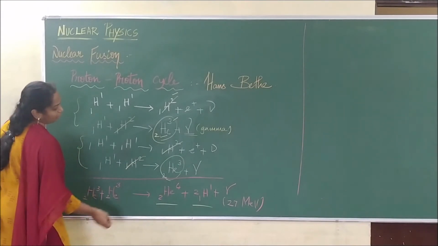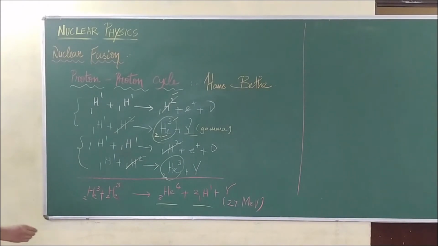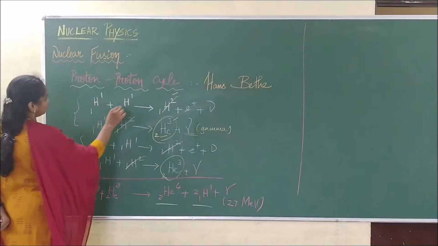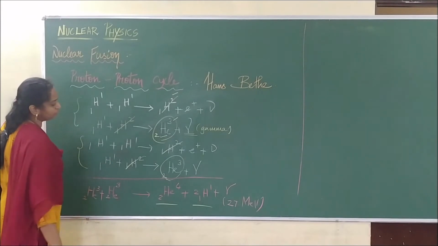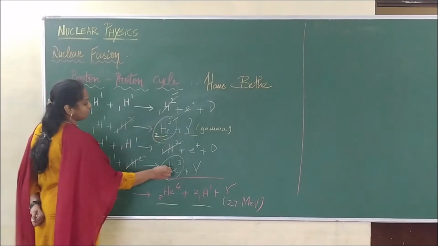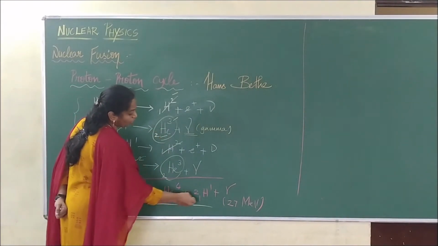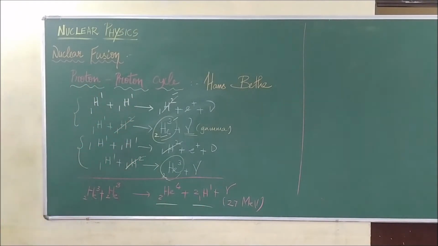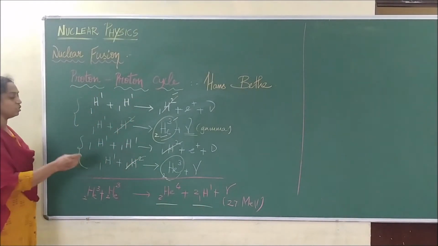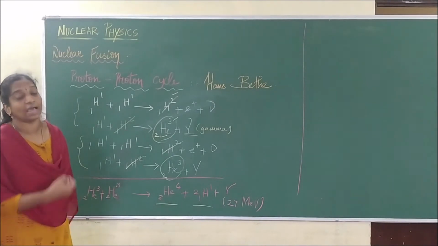So we can say that there are 2. Then how many things will be there? We can write it easily, right? 2 hydrogen atoms, that means we can cancel them. So 1, 2, 3, 4, 5, 6. Here there are 2 things. Therefore, the 2 He3 atoms give rise to 2H4 plus positron. Is it clear to you? So that is a reaction which helps me to study the energy emission in a star, not in the sun.